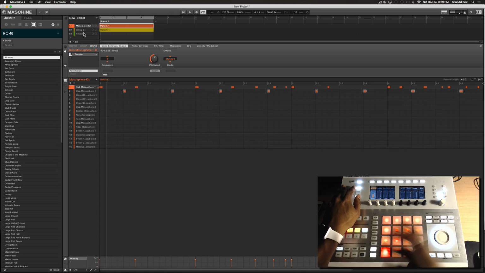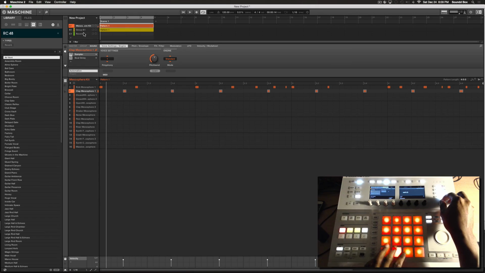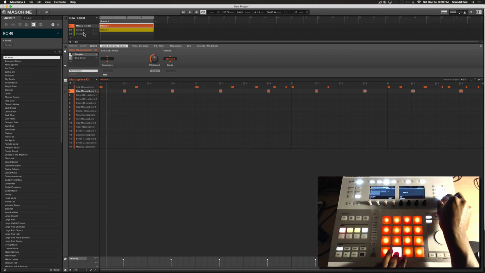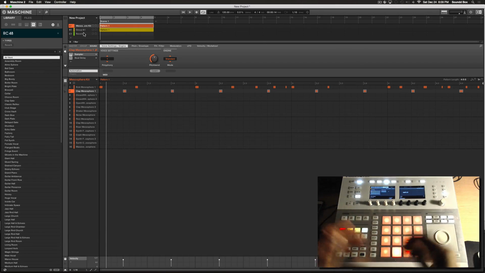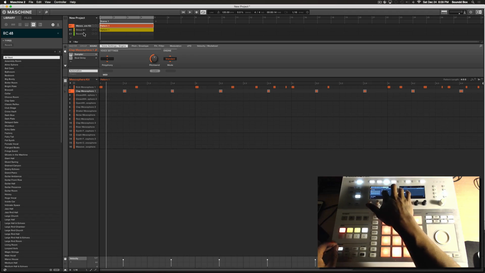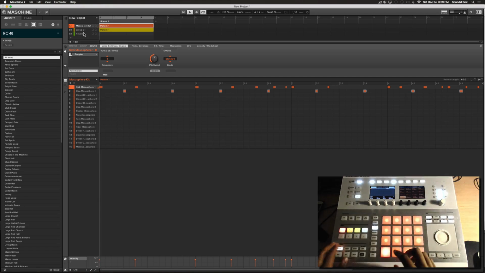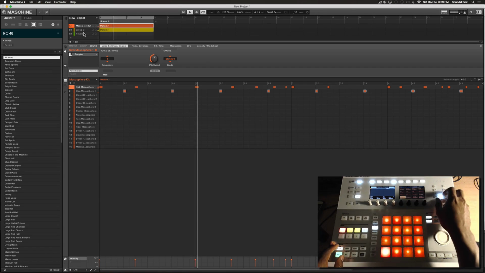But a quick workflow for me is, if I need to adjust a volume or something like that, I'll just go to sound here and adjust my sound from there and keep going. You know what I mean? That just works for me. Big ups to Native Instruments. They actually added the meters here. I discussed that before. So if I go to pad mode, you can actually see the meters jumping out. Now my snare is too low.